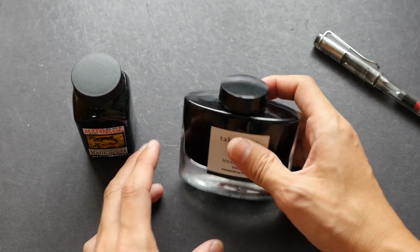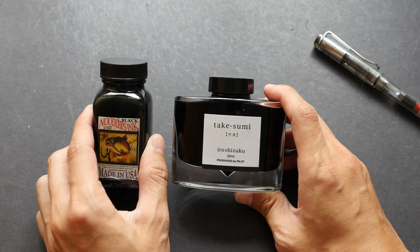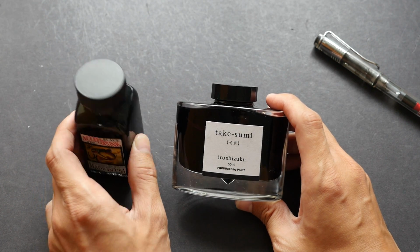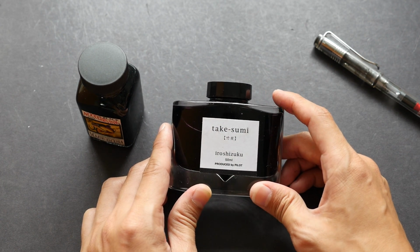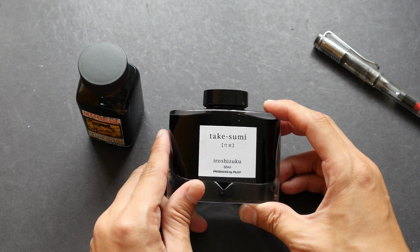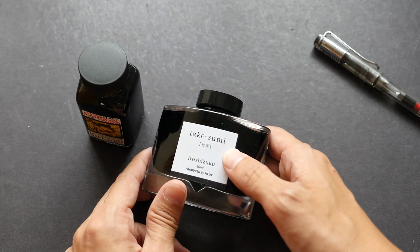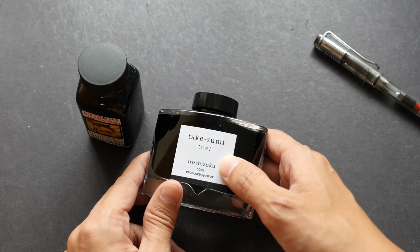And this is a fountain pen ink. Well, these two are both fountain pen inks. When in doubt, you should always treat fountain pen inks as not waterproof unless they specifically say that it is waterproof. So this Takesumi is made by Pilot from Japan. They make this specially for fountain pens, and this is a black ink, but this is not waterproof. So be careful when you're using this ink for mixed media work. I will not use this ink if I want to do pen and ink with watercolor.